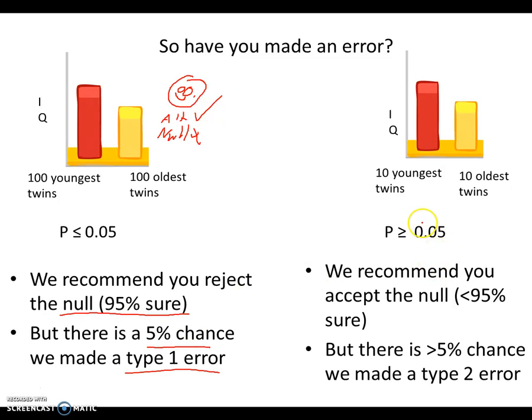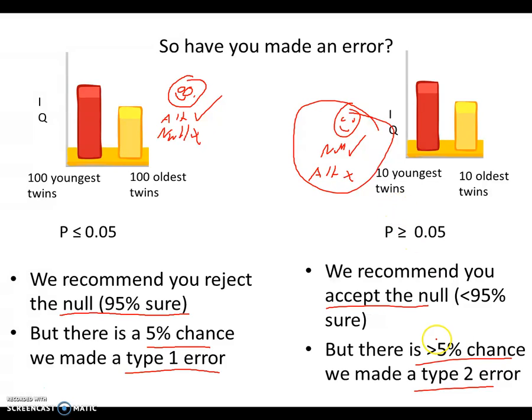For this one, it's the opposite way round. This researcher is going to accept their null. They're going to reject their alternate. And again, in a peer review, they're going to say, we didn't find anything, but there is less than 5% chance that we made an error, and we should actually have rejected the null. Okay, so depends what your stats test throws at you. If it says you should accept it, or if it says you should reject it.